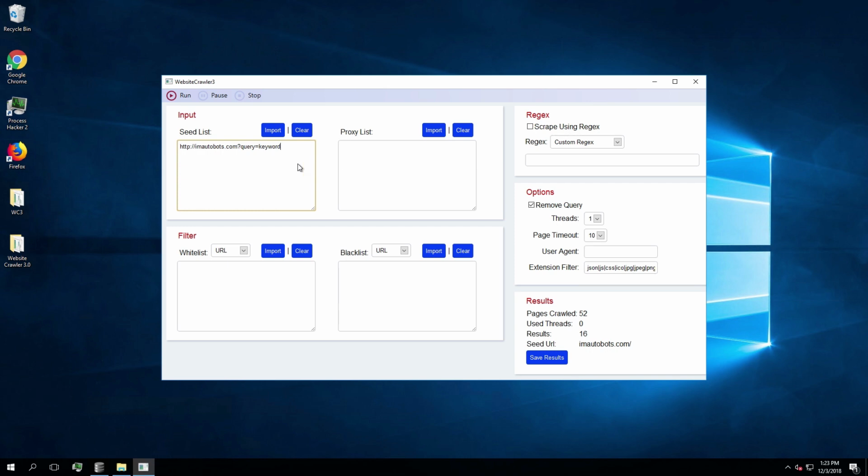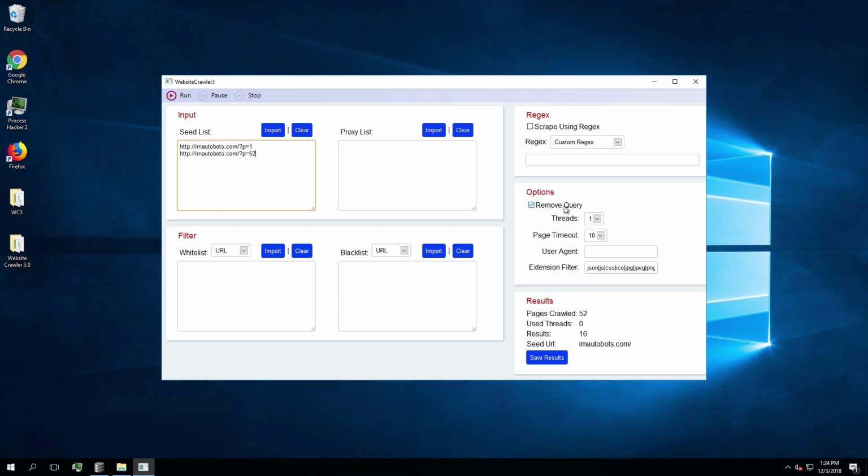Well, in a lot of cases, this could end up in a lot of duplication of URLs with different queries, but for the same URL. However, in some cases, you might have something like a WordPress website that does use some kind of structure, like a query that is a post ID, so perhaps these are different posts. So depending on what sites you're scraping, you may or may not want to remove the query.